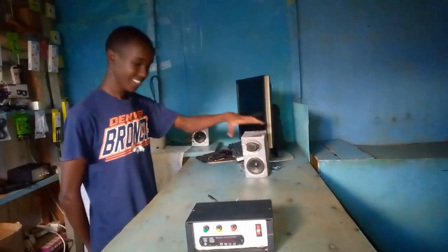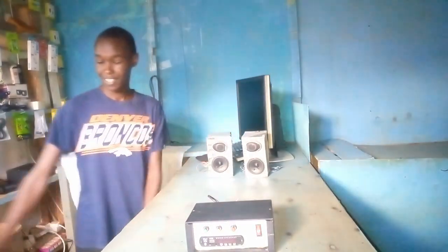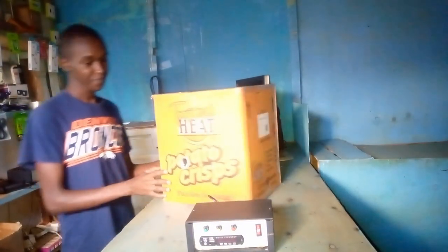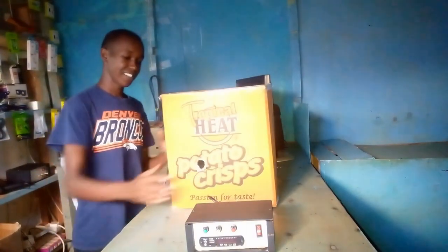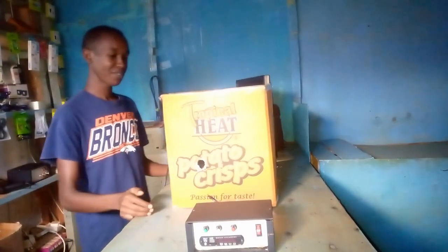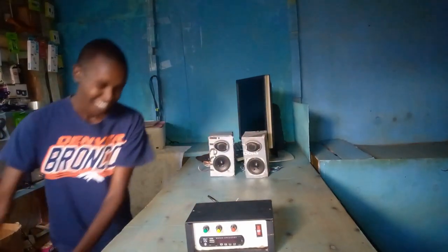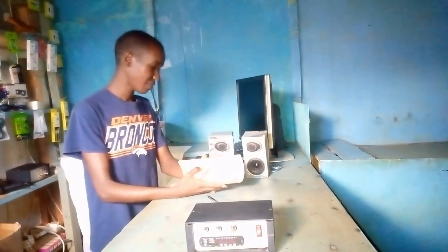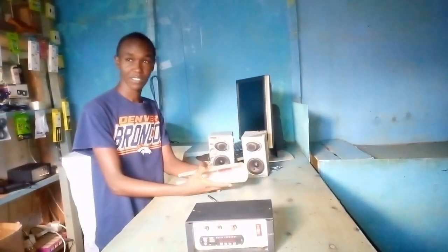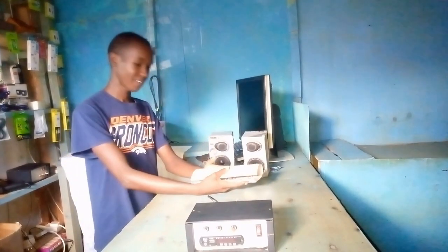you have this one and this other one. And the subwoofer, you have this one here. Now let me explain how the speakers ended up in cartons. Now you see where I stay. The cost of making a subwoofer box is very expensive, especially the wood. The carpenters here are very expensive.